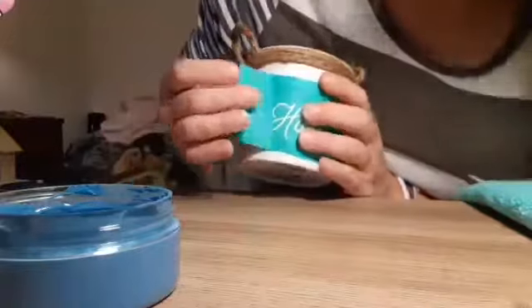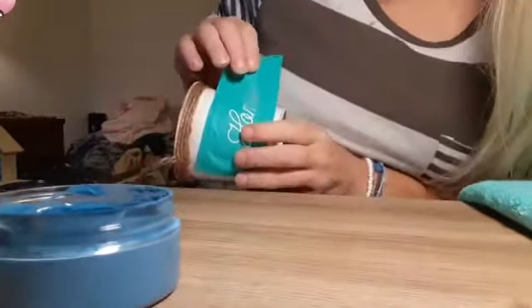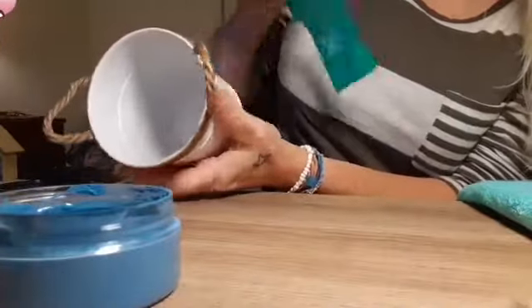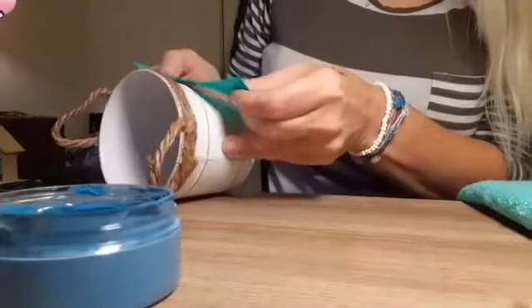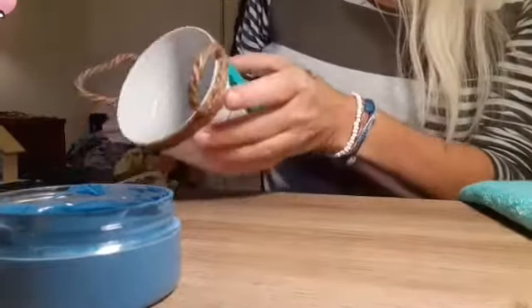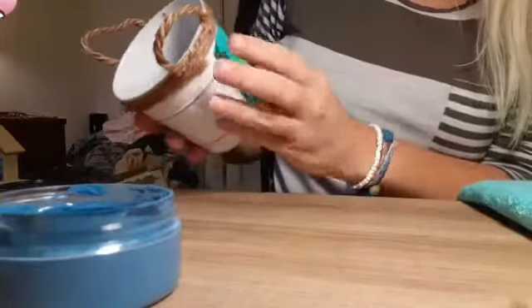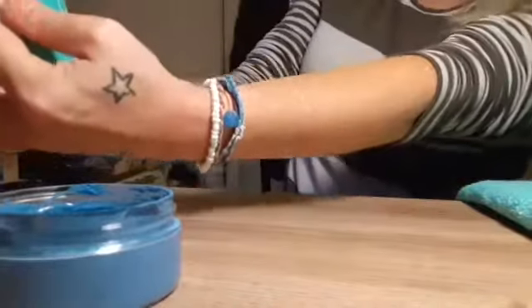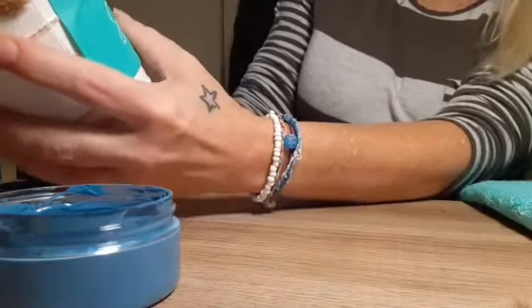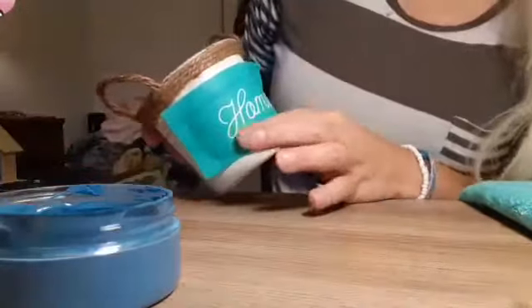I'm putting this along the side of my bucket and I'm going to try to smooth it all out the best I can. I kind of centered it — I might want to go over just a little bit more. I'm going to try to center it in between these two handles. I think that might look okay there. Let me make sure it's straight. I think I have it — I smoothed it all out.